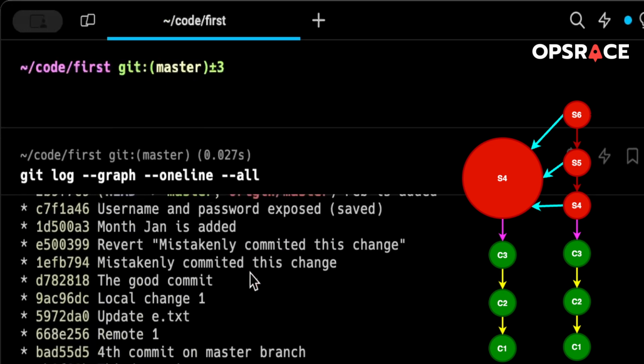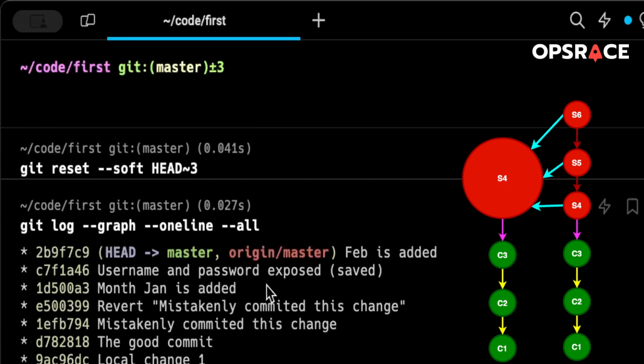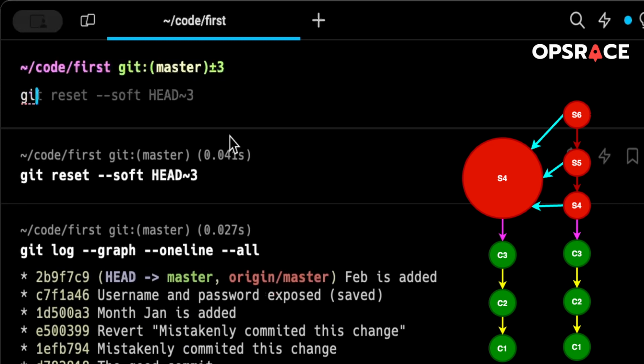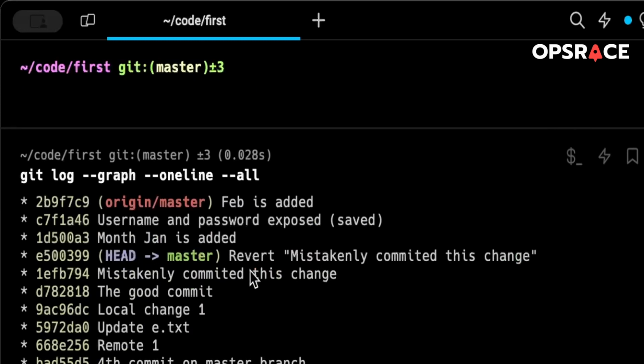Now I'm hoping my pointer will be moved from this location. Git log. Okay, yeah, we are at the right point. And now all the changes that happened in these three commits are staged, because we want to merge them.